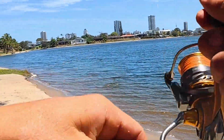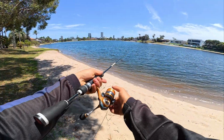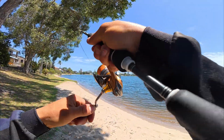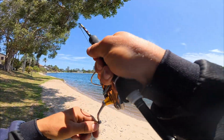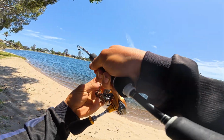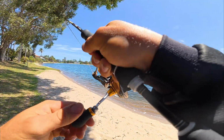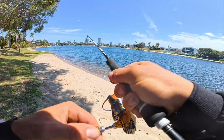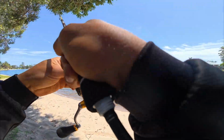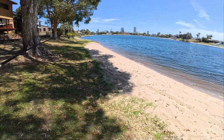Often they feed. Oh, wow, they smashed it. No way, they fully smashed that. Come on. Yeah, wow, did you see him come out for that? Holy dooly. I think he's a decent fish too. Oh my goodness, he absolutely came out for that. Stay on, buddy. Oh, look at all the brim there. That's ridiculous. Oh, come on. He's got some weight to him. It's not a bad little fish, and there we go.